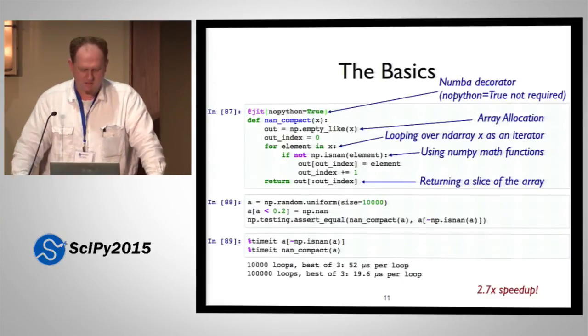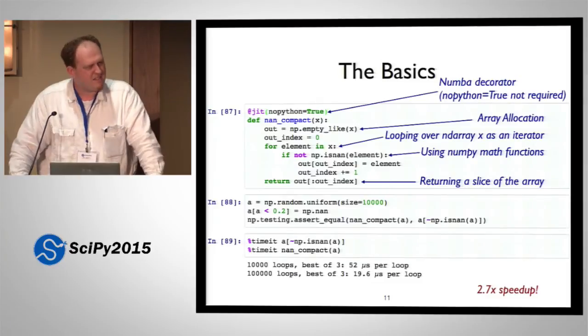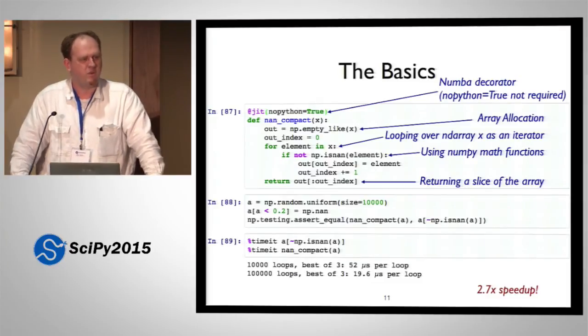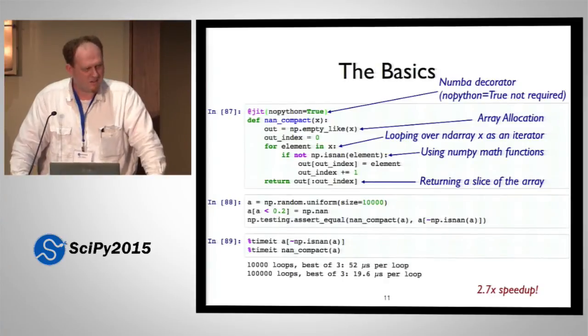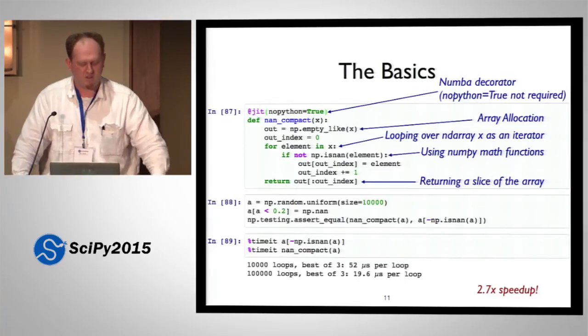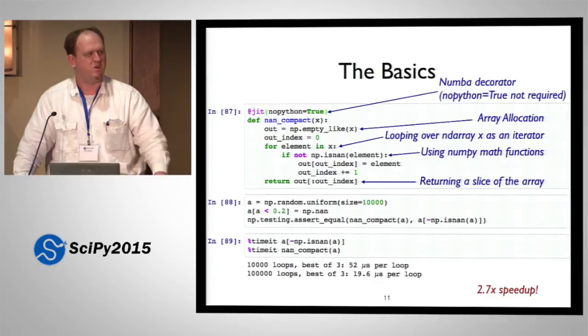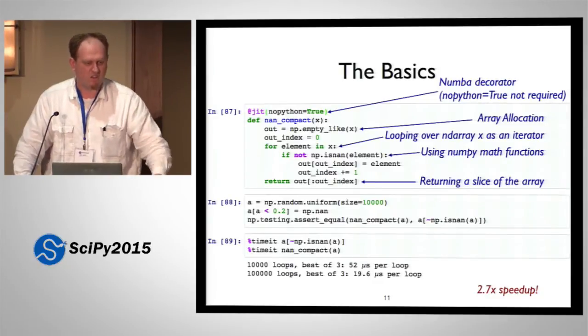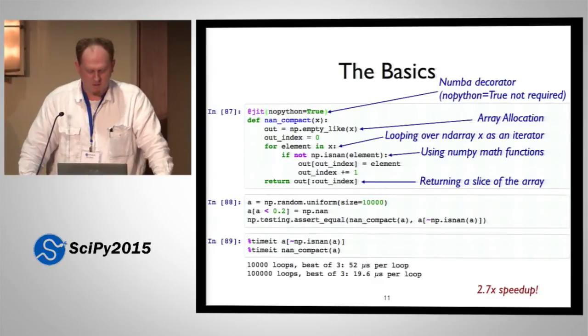The key pieces to note here, the Numba decorator, I passed in nopython=True. That is not a requirement. We will automatically compile at the highest level we can get away with. What that does is if we can't compile in nopython mode, we'll raise an exception rather than carry on in object mode. So sometimes when you're trying to understand whether you're getting the performance you want, you'll put nopython=True in there, just so that you're alerted when we can't compile in nopython mode.